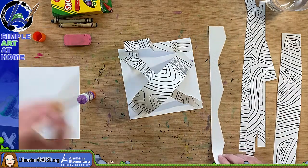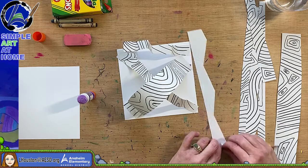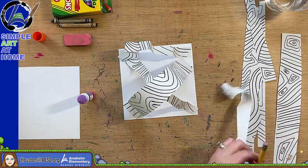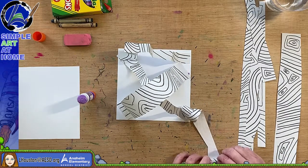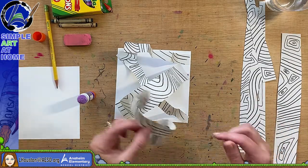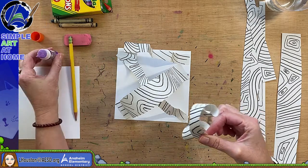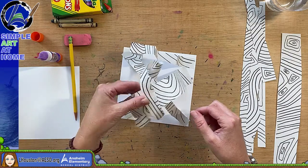Maybe I'll roll this one. Have you ever tried to do that with paper before? You can roll it on your pencil. Let's do that. See how this looks. So it'll curl. Let me roll this part too. There we go. Okay. Oh, maybe I want to put that on top up here. Isn't that interesting? So instead of attaching it to the base, I'm going to attach it on top. And it'll be interesting the way those curls hang down.